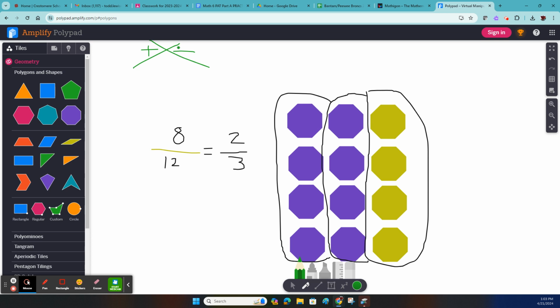So that leaves us with multiplication and division. So how do I go from 8 to 2? Well, if I divide 8 by 4, that would give me 2. Okay, well, what about on the bottom? How do I go from 12 to 3? Yep, you betcha. I divide by 4. And this makes sense visually with our diagram here, because notice how many shapes are in each of our columns. We've got 1, 2, 3, 4 in each of the columns. So essentially what we've done is we've just divided this whole thing by 4. And that gives us our equivalent fraction.